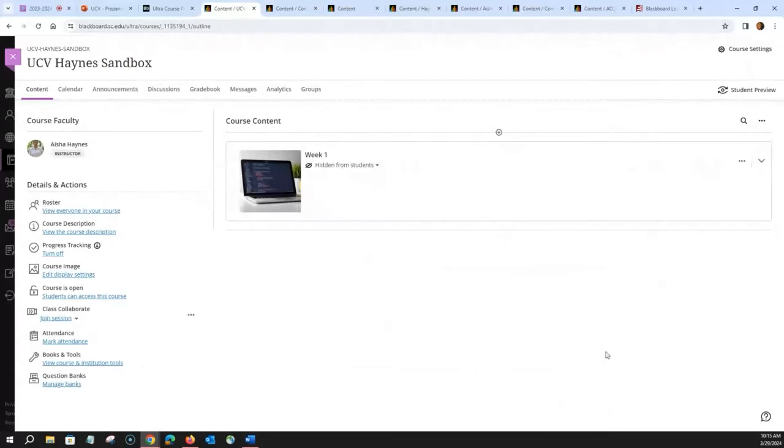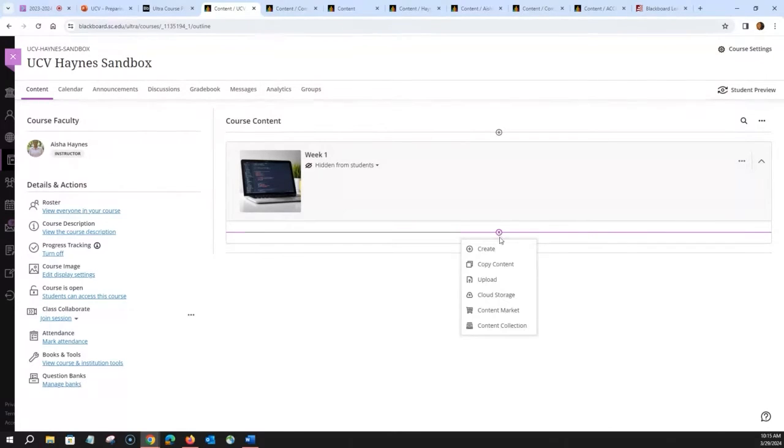So once again, what we're doing is we're structuring our course to fit this new learning environment. What you can then do is copy individual items over from your original course to your Ultra course. What I'll do is click the module, click the plus sign with the circle, click Copy Content.